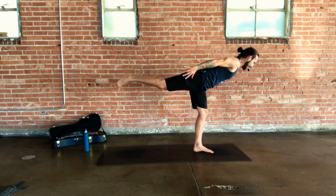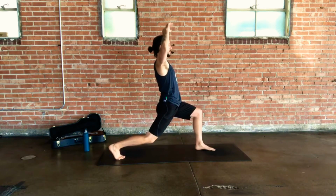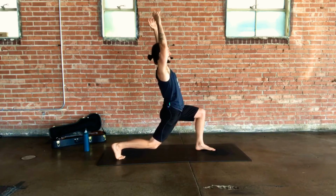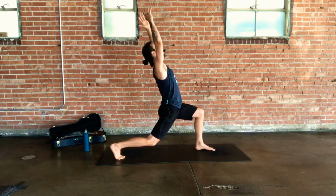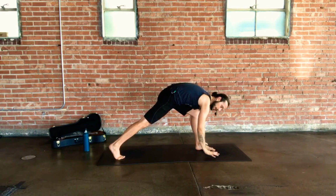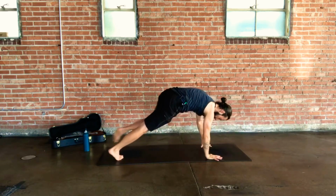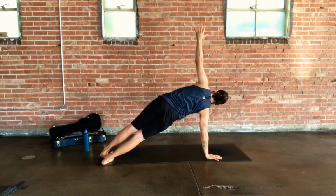When you're ready, take it back to your high lunge. So plant the ball of the right foot, lift up, full expression of that high crescent lunge. Get nice and deep into it, stabilize through your legs. Nice, and then on an exhale, you'll bring the hands down to low lunge, and we're taking it into side plank, Vashistasana. Right hand is your base, so outside edge of your right foot, left foot over the right, left hand to your hip or extended.